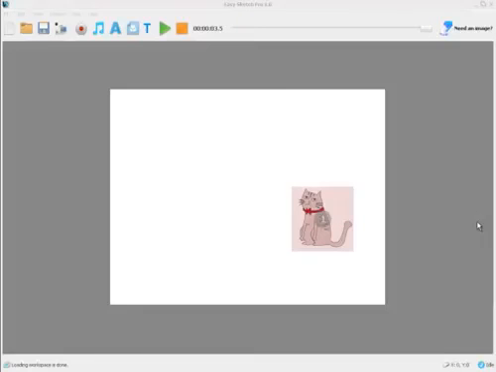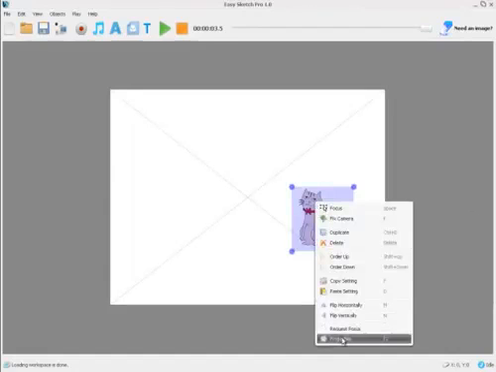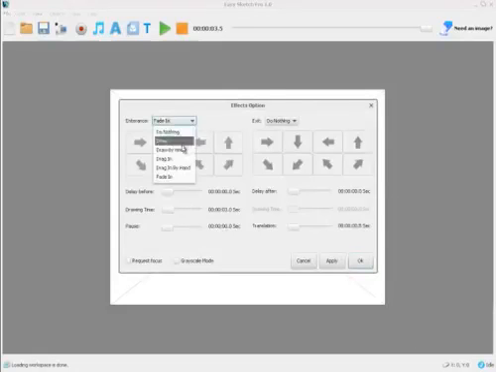Okay, as well as controlling how the cat actually appears on the canvas, we can also set the timings for it to happen. So if we go back to properties and let's return to draw by hand, then you'll notice we have these 3 time options. We've got the delay before, the drawing time, and the pause. The delay before is, as it says, delay before the software will actually start drawing the cat. The drawing time is the time it takes for the software to draw the cat, and the pause is the length of time after the cat has been drawn before the software starts drawing the next object.